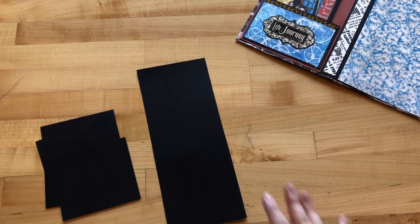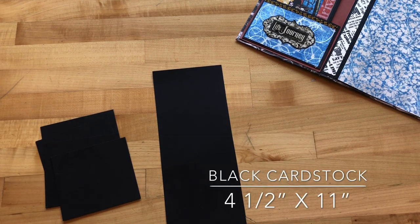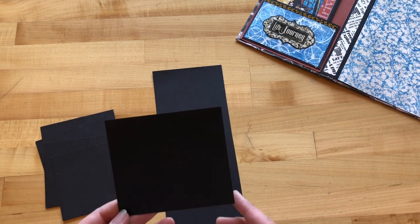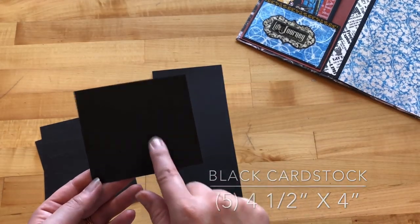Next, we're going to be creating our waterfall. So the base of our waterfall, we need a piece of cardstock that's going to be 4 1/2 inches by 11 inches. And then for our individual waterfall flaps, we're going to need 5 pieces that are going to be 4 1/2 by 4. So that's 5 of these pieces.